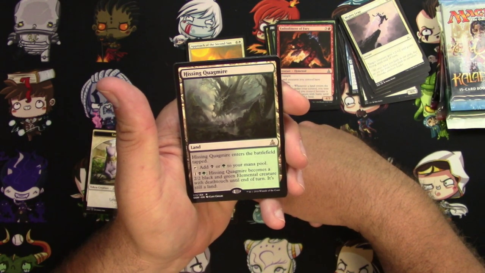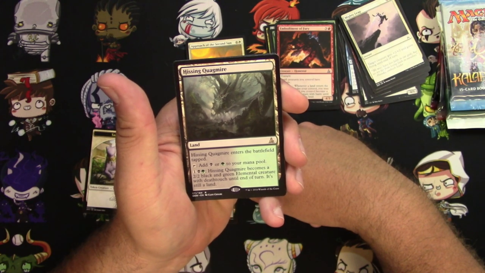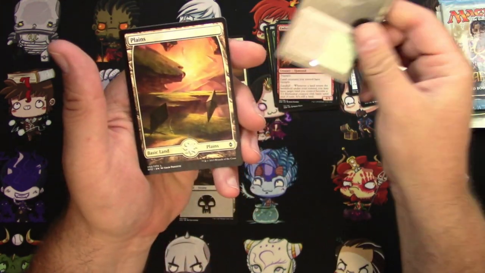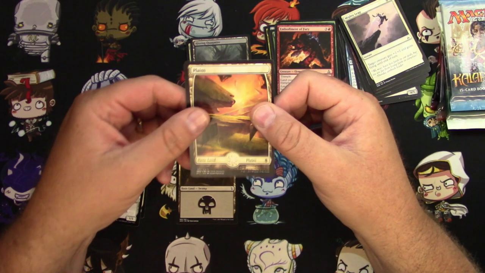It is a black and green tap land, man land actually. It can become a 2/2 black and green elemental creature with deathtouch, and it's still a land. And there's a Full Art Plains and a Scion.